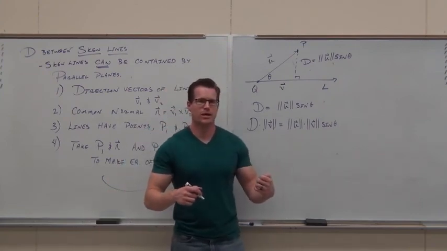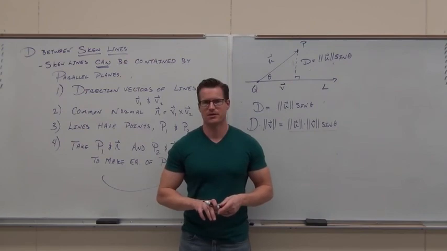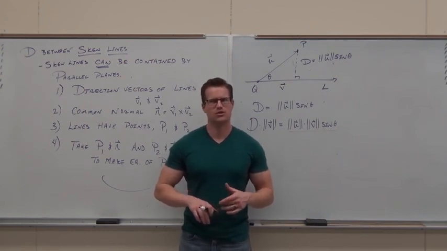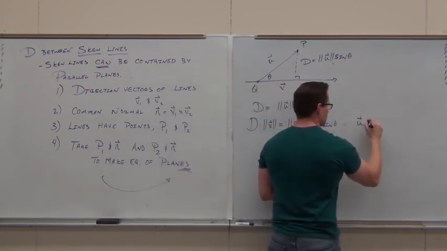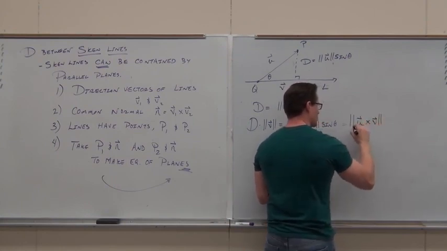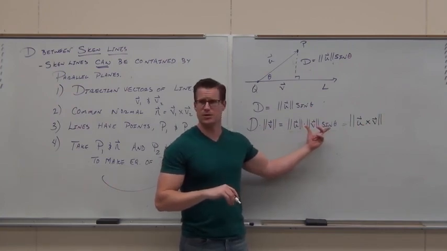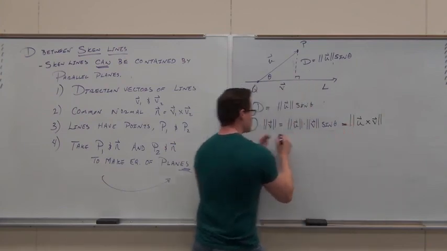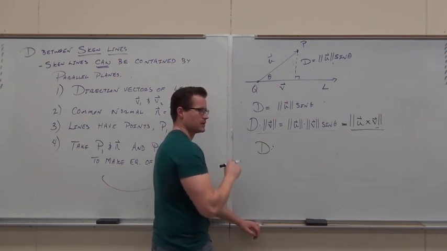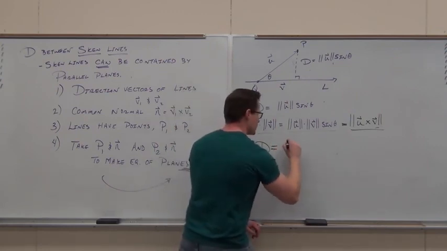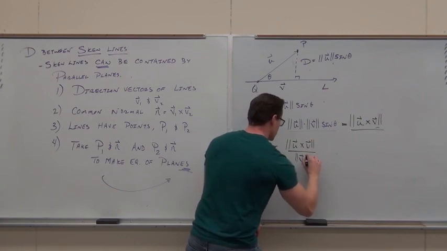So why would we do it? If you look at that, that should be really familiar. Not just the cross product, very close: the magnitude of the cross product. The cross product is not a number, it's a vector, so this can't be the cross product, but it's the magnitude of the cross product. If I divide both sides by the magnitude of V, the distance between a line and a point is there.